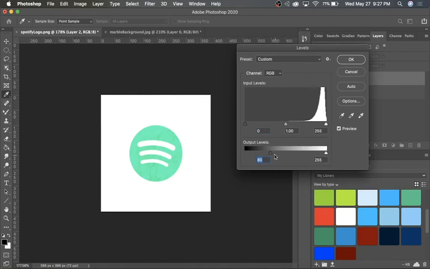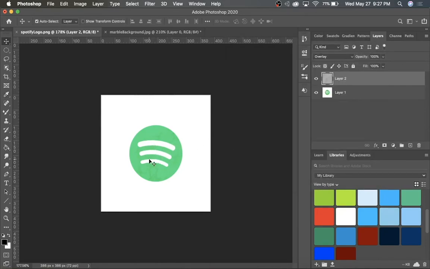It gets lighter if I drag this black towards the white, and it gets darker if I drag the white towards the black. So just find a good medium of how dark you want the design or logo to be with that marble texture overlaying it. I think this looks decent.